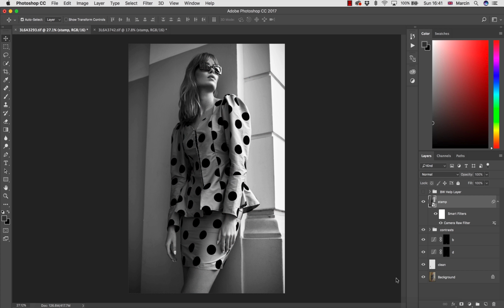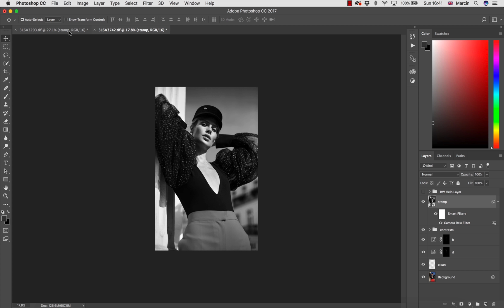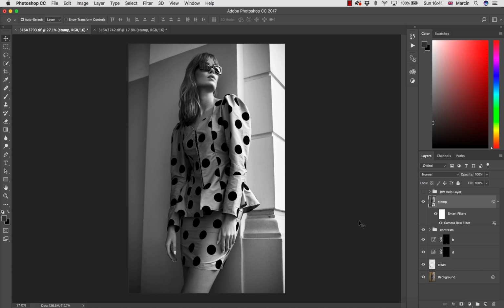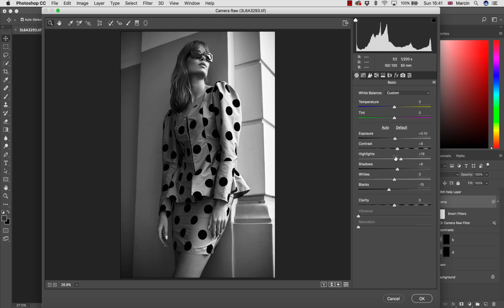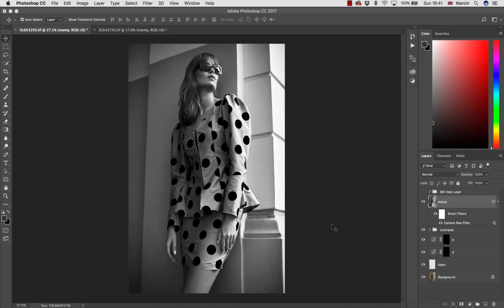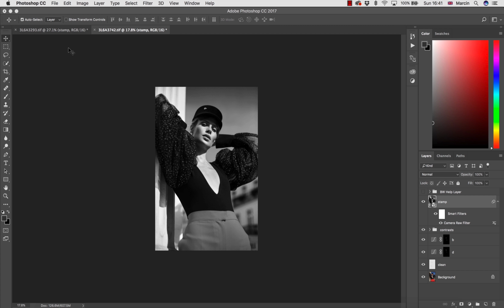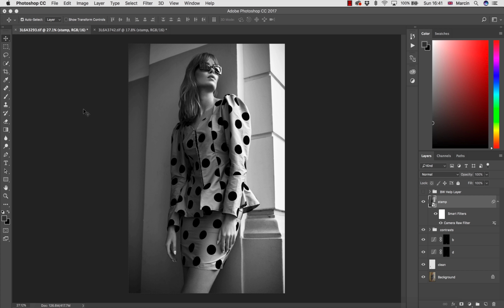Let's hit OK to have a look. Compare this to the other image, and they suit perfectly in terms of the darkness, and the colors are dark. We could even open more, see if darkening yellows will look good as well. So I would like to see how it works. And I think it's really interesting. I like these very dark images with strong contrast. So this would be the final result for this image.